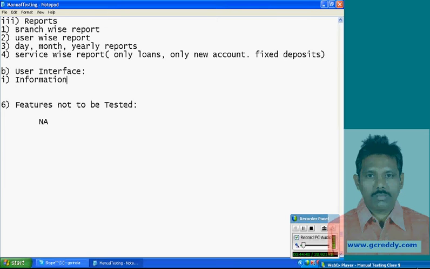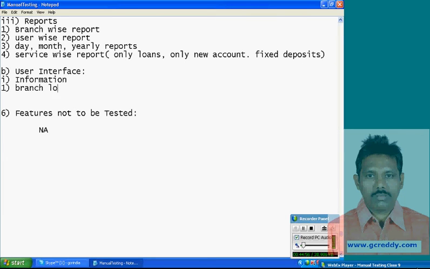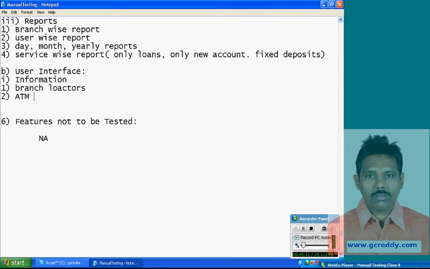Here, what are the features? Type branch locators. Branch locators means bank branch addresses. Next, ATM locators.